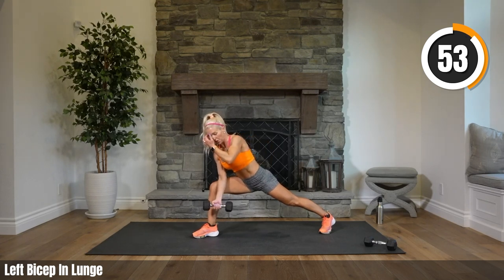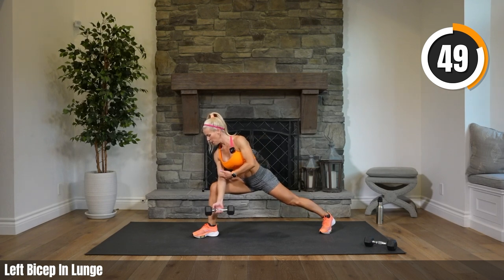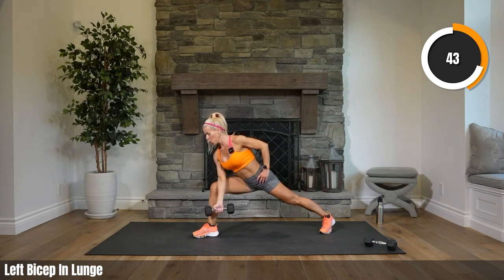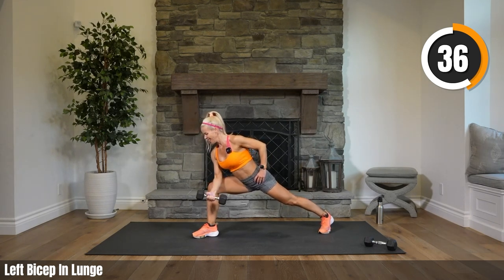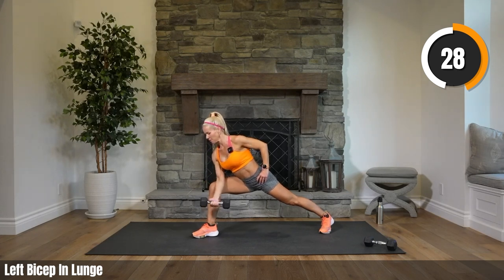Now, making sure with your bicep that you're coming all the way down to a straight arm before rolling it back up. It doesn't have to be quick. Deep lunge. Stick it down there. We're down here for another 30 seconds. You can do this. Isn't that right, Gail?